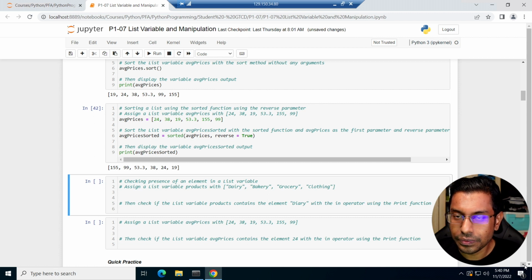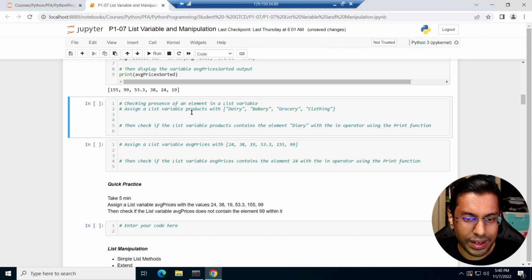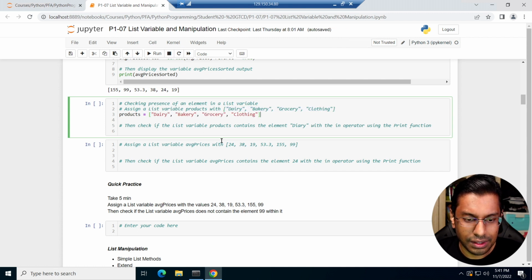Okay, let's check the presence of an element in the list variable. Let's create products equals to this, and we want to check if dairy is in products using the in operator.